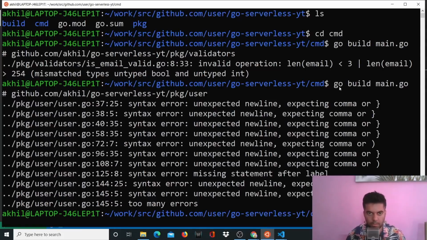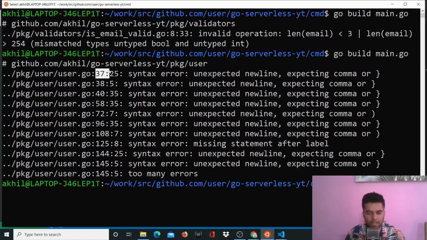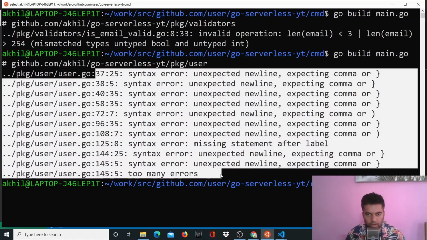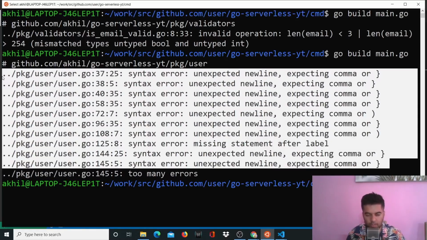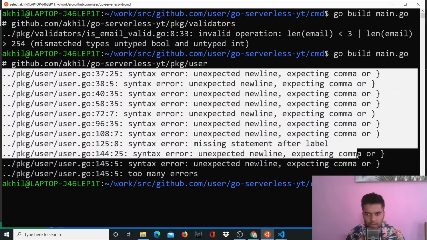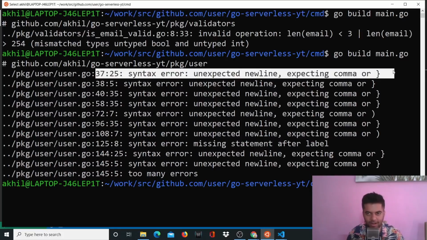So you'll run the command again, and now you'll get all these nice errors that we were expecting, right? And now we want to start solving them one by one. Starting from line 37 all the way to line 145, too many errors. When it says too many errors, that means even after you solve these, it'll give you many more errors, right? This is why I don't really use extensions, because Golang takes care of everything. It tells you which exact line, which part, what you're missing. It's a no-brainer, you don't have to apply a lot of brains. You just solve these issues, just like Golang wants you to, and everything will run. So that's why I'm so chilled out all the time, man.